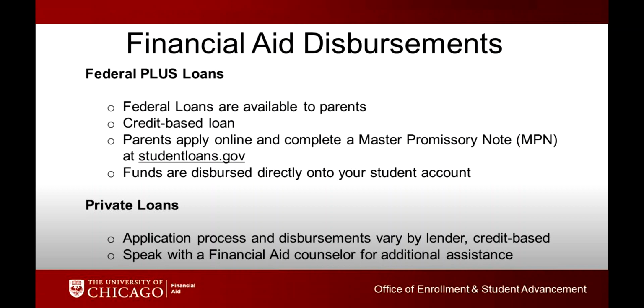That can be borrowed up to the total remaining cost of attendance, i.e. anything left to be paid out of pocket, and additional funding to cover the indirect expenses like books, supplies, and off-campus residency if the student is off-campus. Again, these funds are dispersed directly onto the student's account, no checks, nothing else is needed, and any kind of aid overage would be refunded back to either the student or you as the borrower if you so say. Again, private loans can vary by lender.